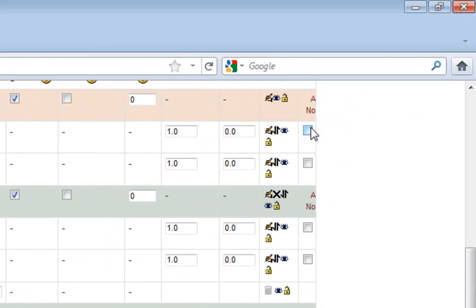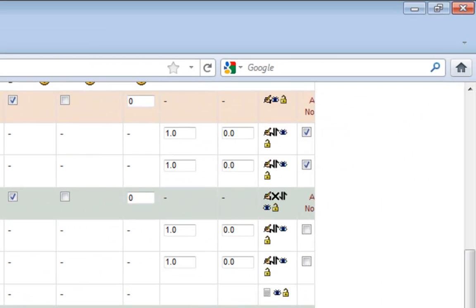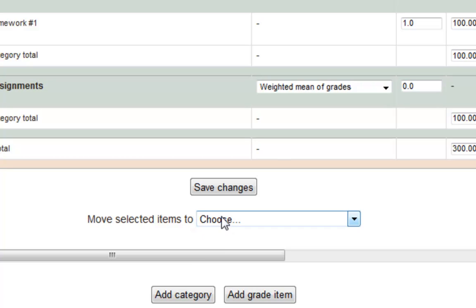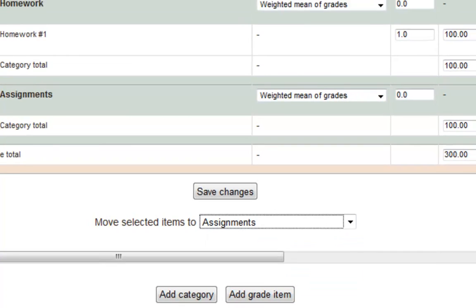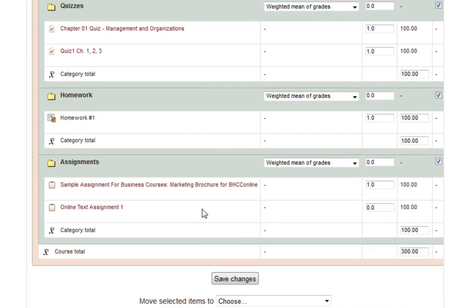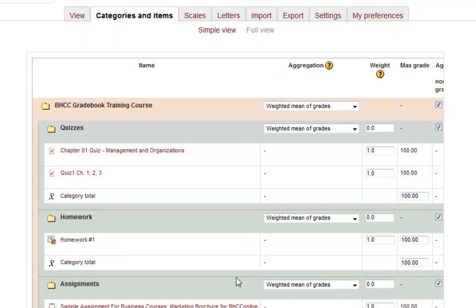I'm going to select them and move them to assignments. Once I'm done all my moving, I'm going to hit at the bottom. Here's an important little button you want to click every so often. Save changes at the bottom. Okay?